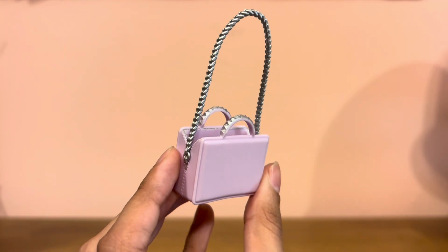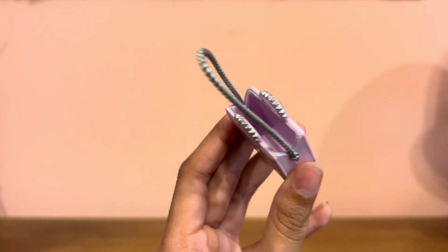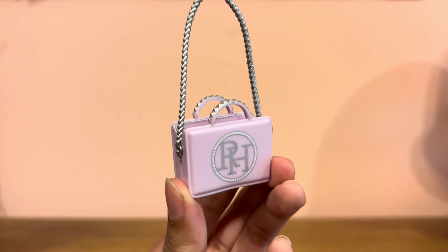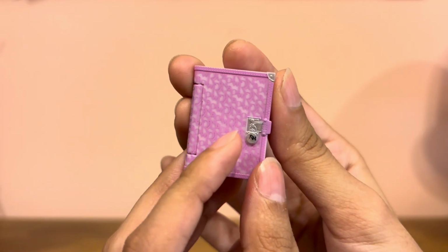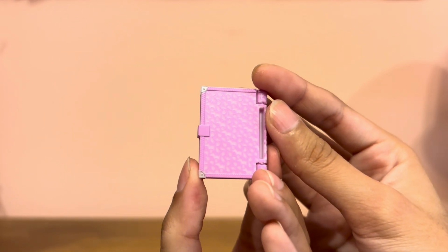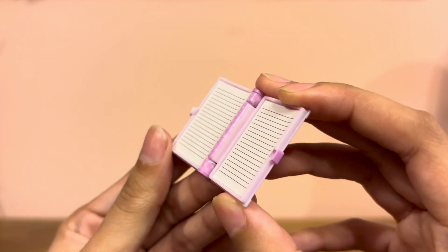She also comes with a lavender plastic bag that you can put things in, and the handles are painted silver, and you can see that RH is printed on the front as well. She also comes with a light purple diary that does have painted silver details and a rainbow pattern going across the front and the back. It does snap open and closed, and the pages are not real.